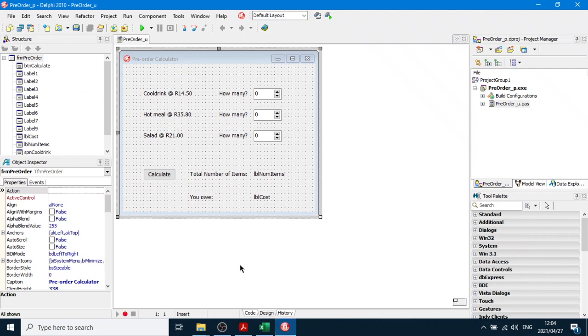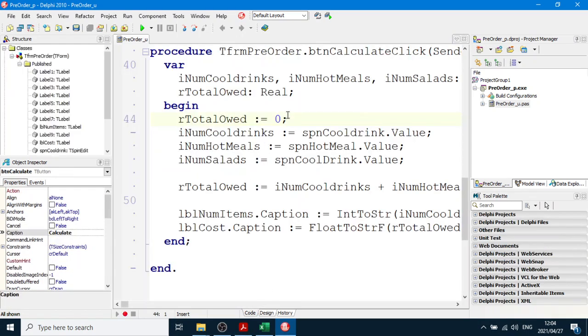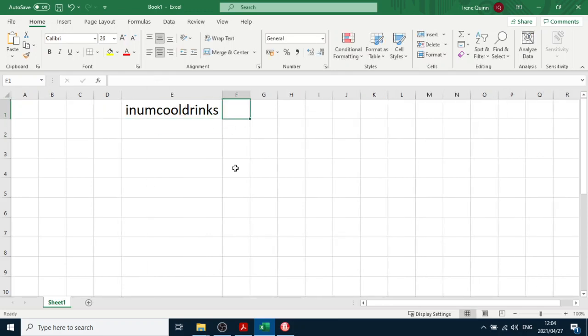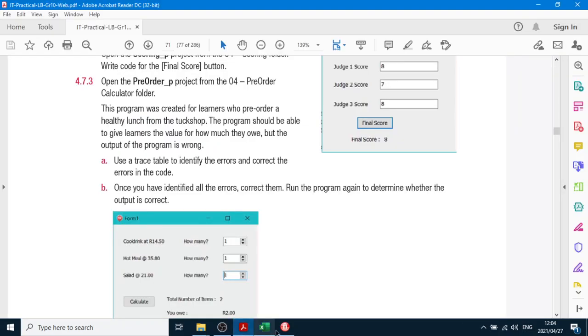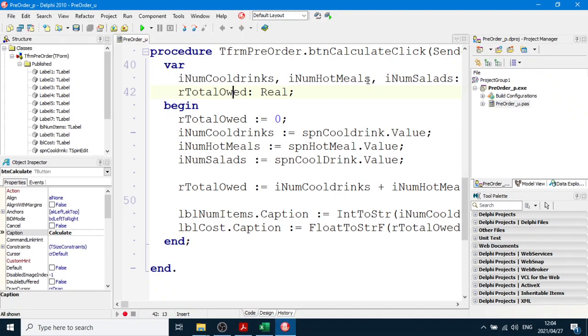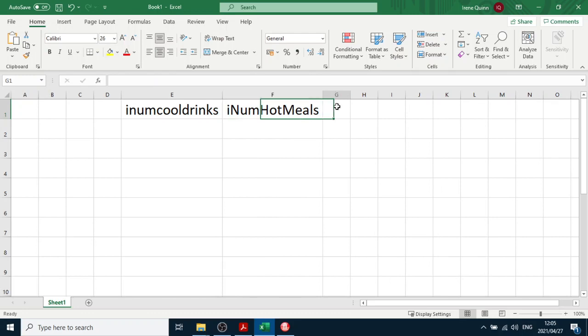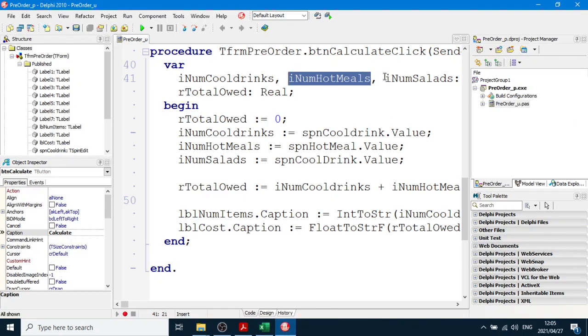So let's go and have a look at the code first. Right, so we have iNum cool drinks, hot meals, salads, R total owed. To get a trace table, you have to put your variables up into little boxes: iNum cool drinks, iNum hot meals, and then the other variable is iNum salads.